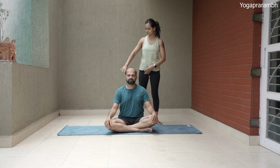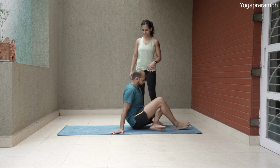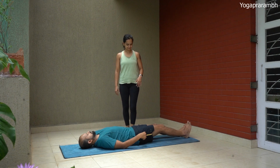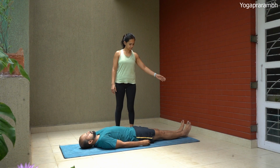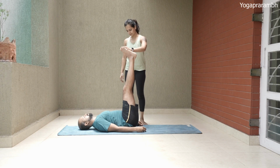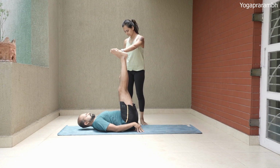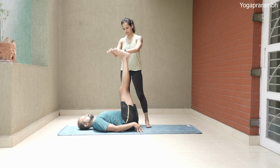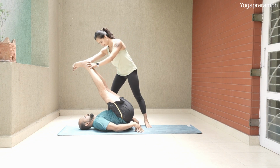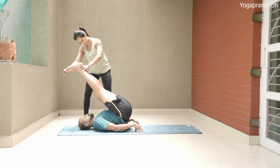Rajesh is gonna do whatever I'm gonna tell him to do. So lie down. This is gonna be a person assisted exercise. Lie down like this. Slowly raise your legs. Make sure that the person is supporting you well. Push the spine to the floor, and here, turn the leg a little over, close to your head like this.